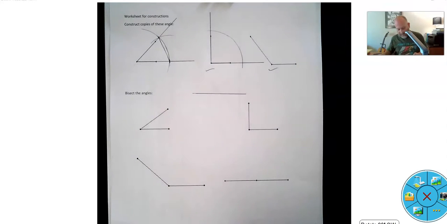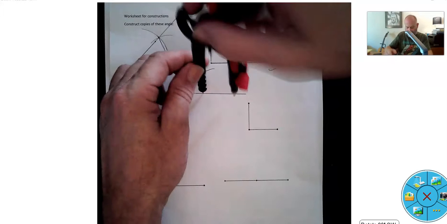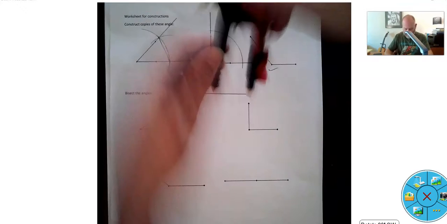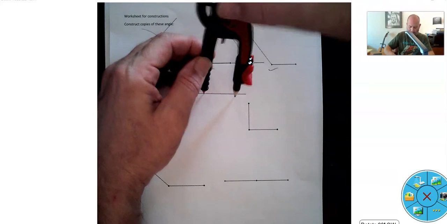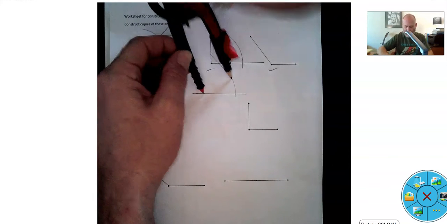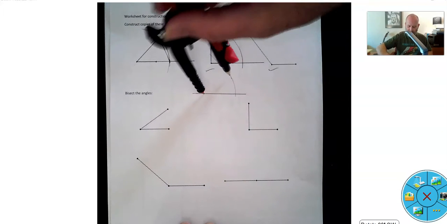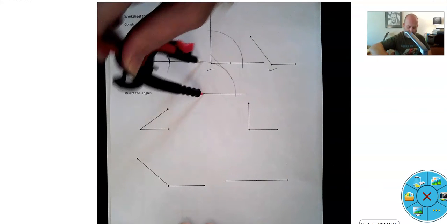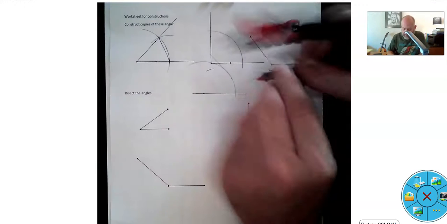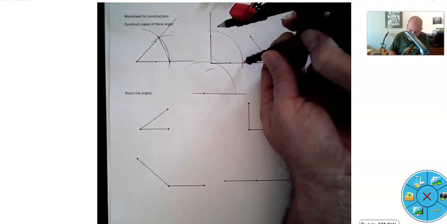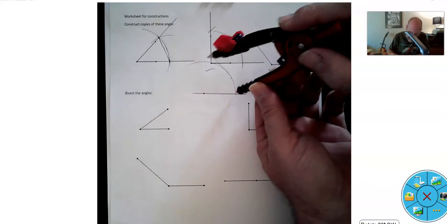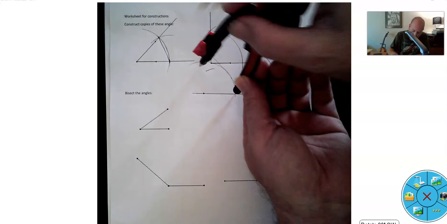Okay, so we got the first arc, and I'm going to make the same arc here. Well, let me mark a point first. All right. So I'll go ahead and make that same arc here. We're starting to see some of the differences. You have to make sure it's big enough so you can measure this. Okay, that goes to the right spot, and boom.